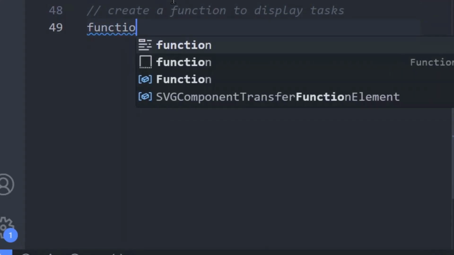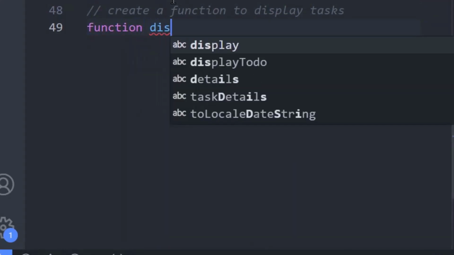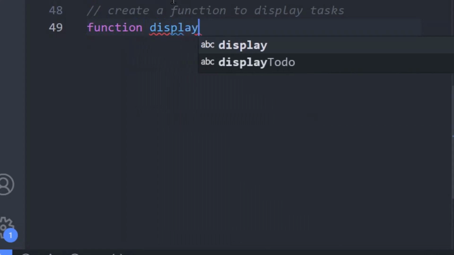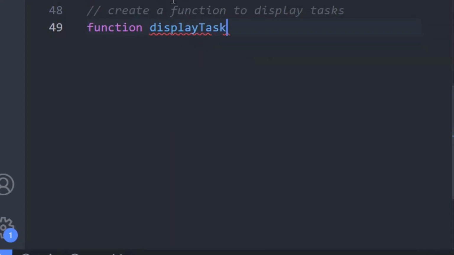So create a function to display task. Okay, and then what will I do now?